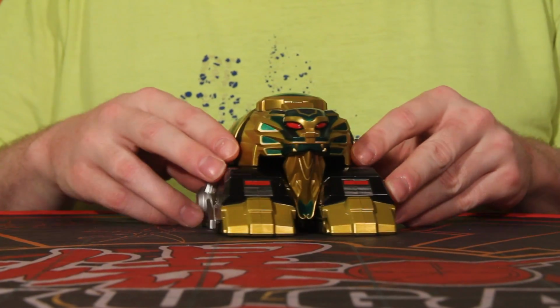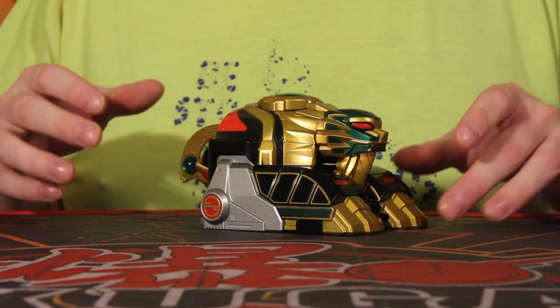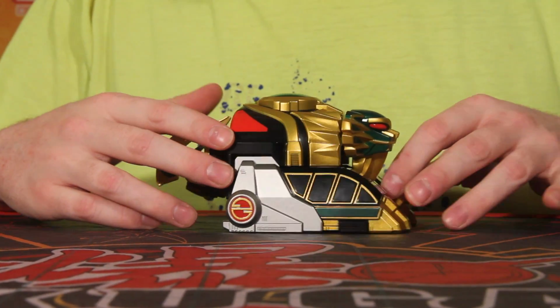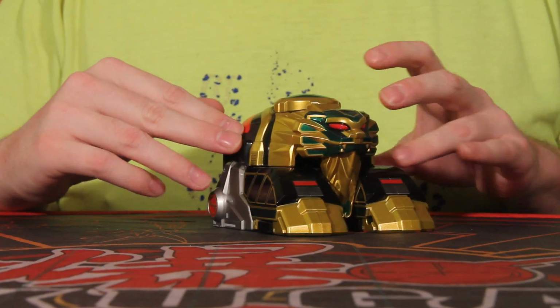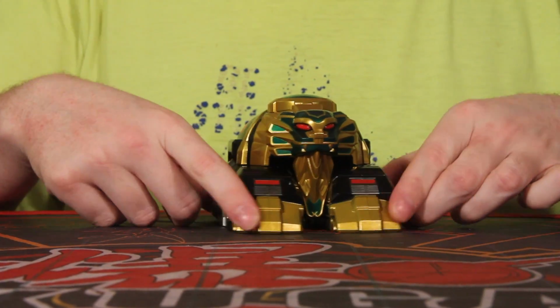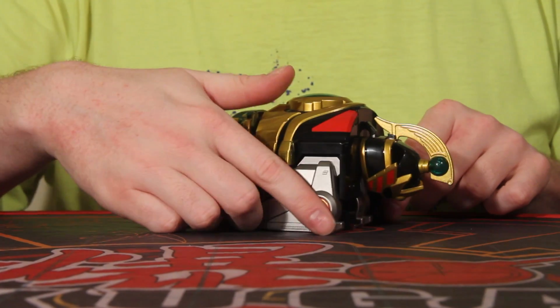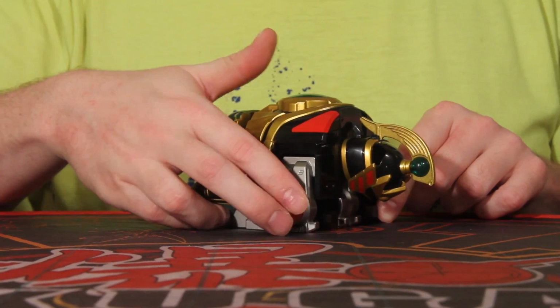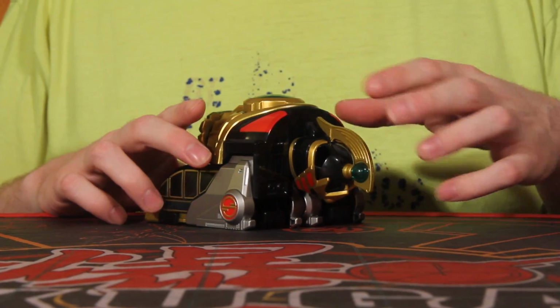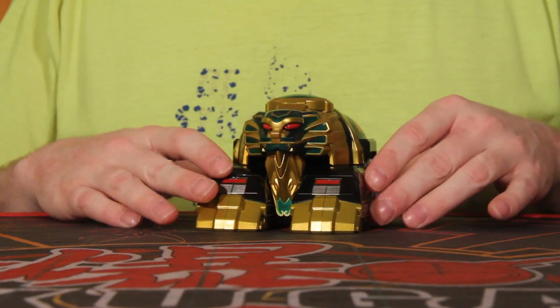And this is the Green Lion Zord. The Green Lion Zord, like a lot of the other Thunder Zords, isn't really known for its flexibility. It doesn't have much going on in the way of posability. However, it does have some die-cast metal on the rear of the feet here, I can tell it's cold die-cast metal, as well as holding the helmet to the Thunder Zord, which actually has a couple of cool features to it. It is a pretty simple thing.